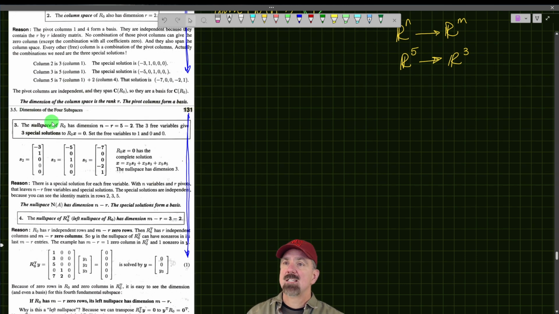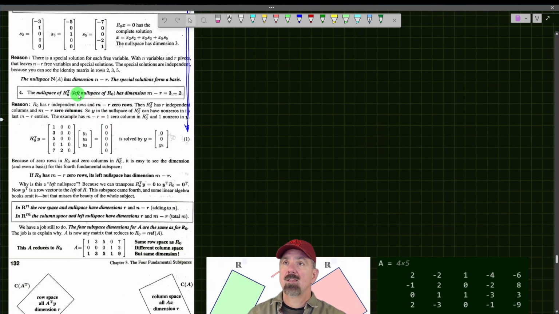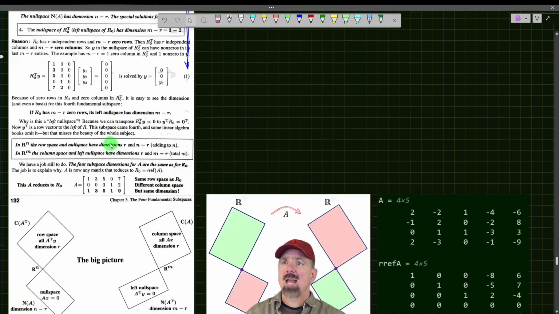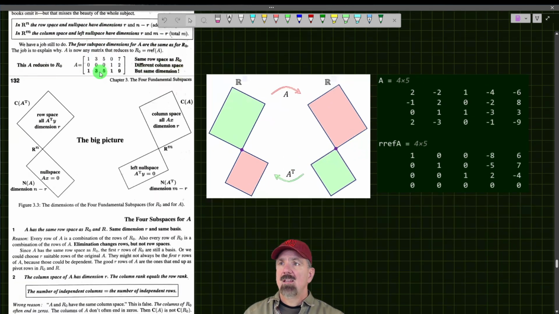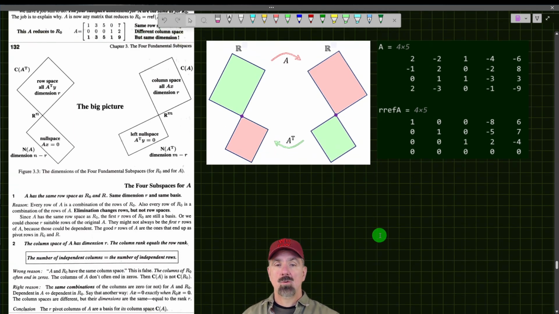He emphasizes the left null space and solving the left null space question. Looking at coming up with a basis. You don't need to worry so much about the basis information for the left null space here. We'll talk about that next lesson. And then he finally gets to the picture that we've been talking about all day. This is his big picture, his contribution, if you will, to linear algebra education. This whole concept that we've been talking about.